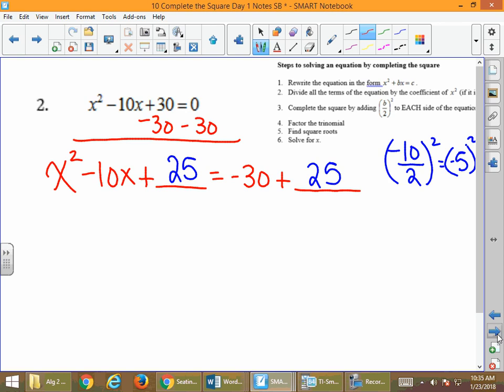If you take the time to write that step that's in blue, then the factoring, I hope, will be very easy for you. Because the number to the farthest right of the screen, which is negative 5, is what our values in our parentheses are going to be. X minus 5 times x minus 5. That will give us a perfect square trinomial. Over here to the right, negative 30 plus 25 is negative 5.